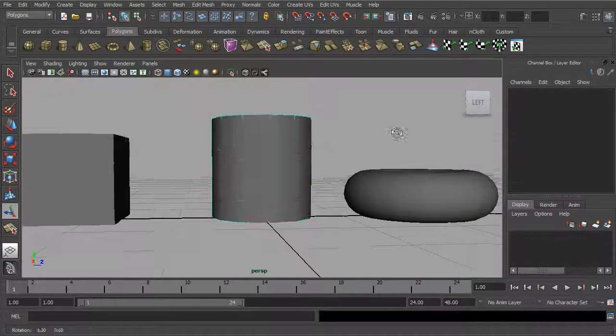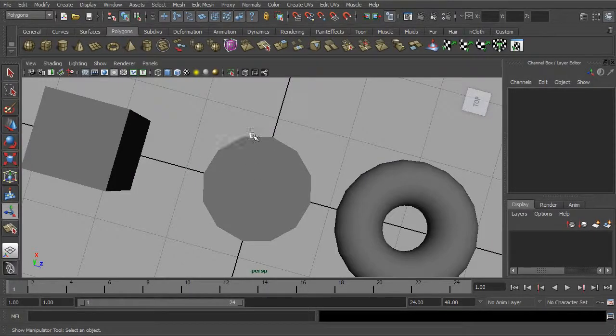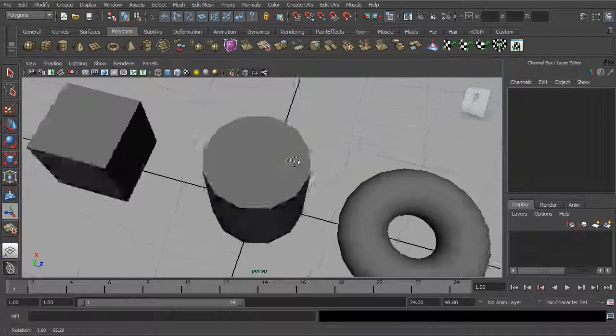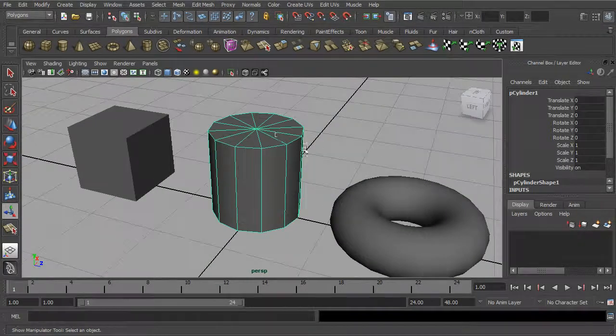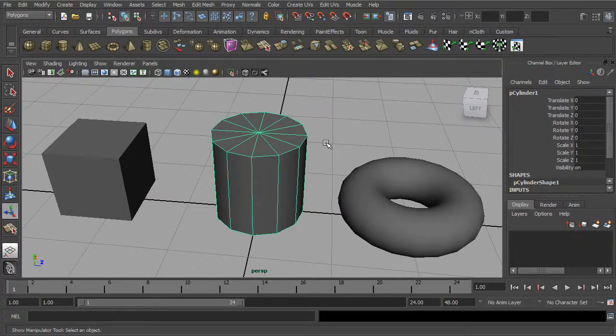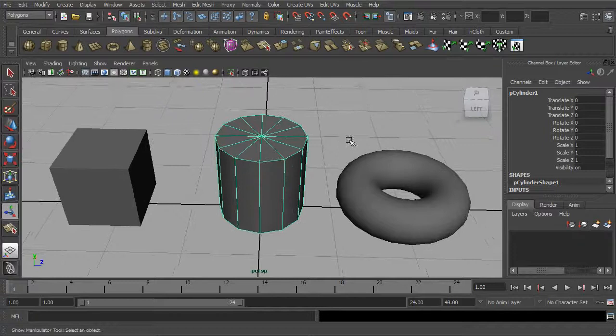So you get a smoother effect from the side, but if you go to the top, it still looks the same because that silhouette's not going to change. To change the silhouette, you're going to have to add resolution in some way, whether that's actually increasing the number of polygons or using some sort of smoothing algorithm. And we'll talk about smoothing in a couple of lessons when we talk about subdivision surfaces.